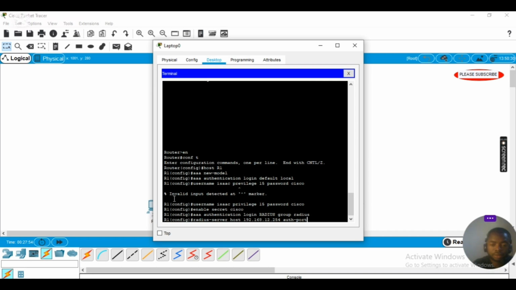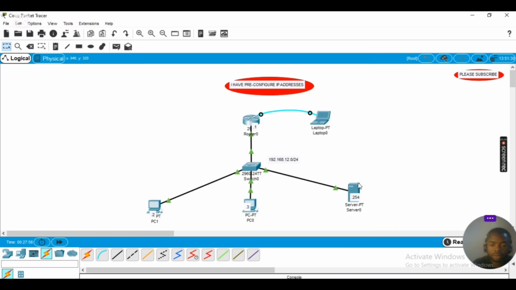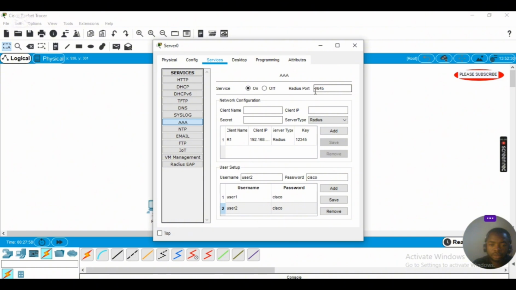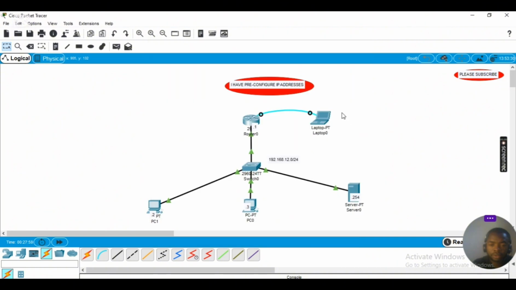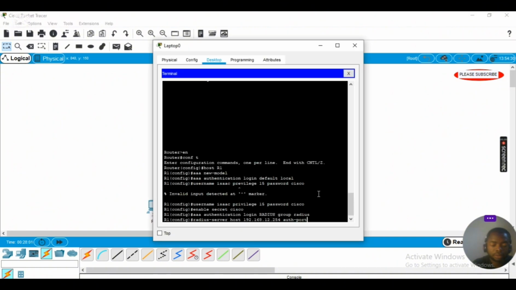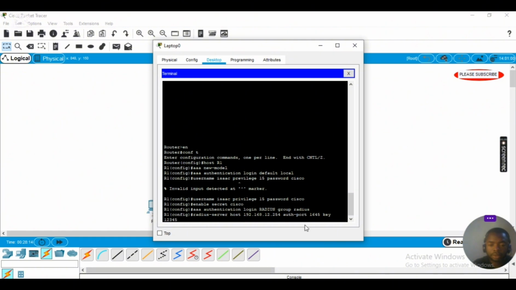Let me show you something. These are authentication ports, 1645. So our auth port is 1645. Then the key we use is 12345, I think, right?